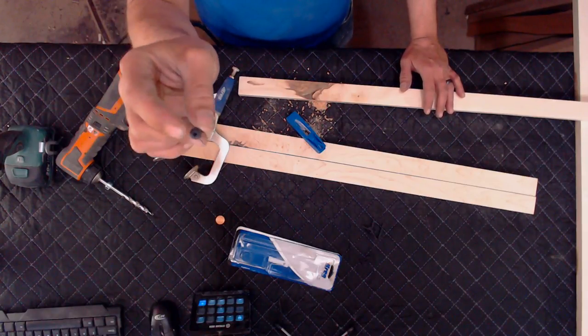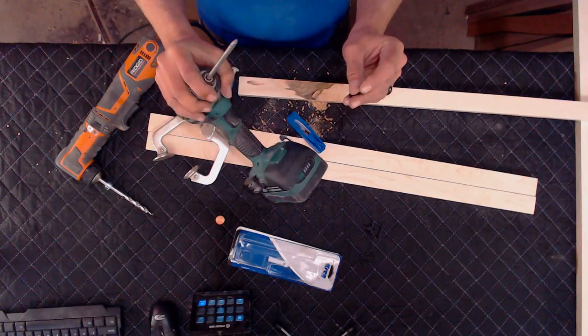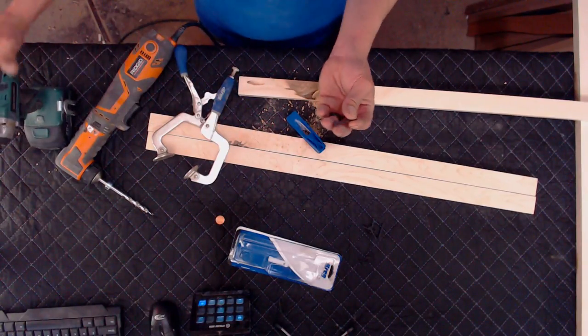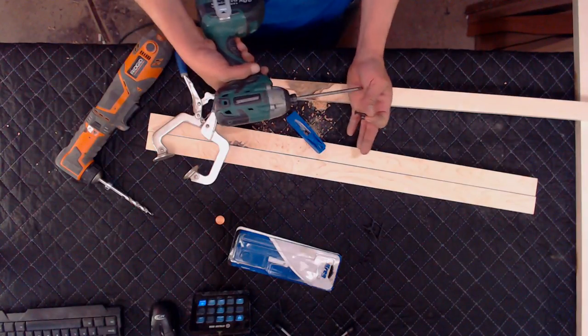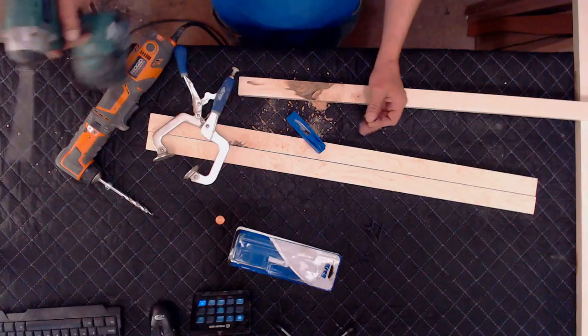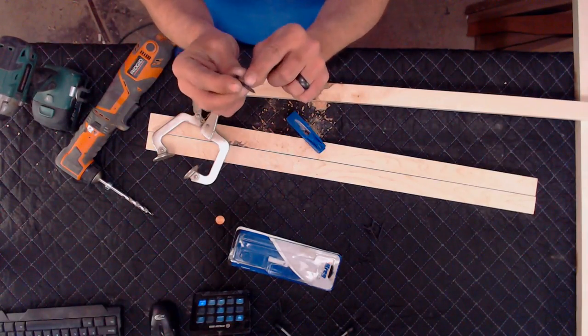I like the square head, so it's hard to tell right here, but you get a square head bit for your screw gun. Not the Phillips. When you're joining these together and you slip, Phillips seem to strip out easier. You can go right through your hand, especially if you're not careful. So square tip is number one. And then number two is fine.